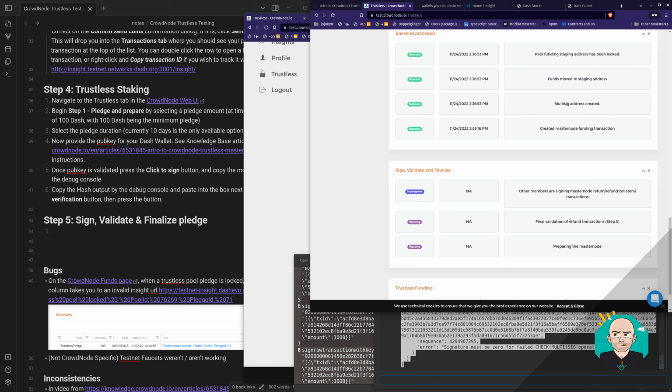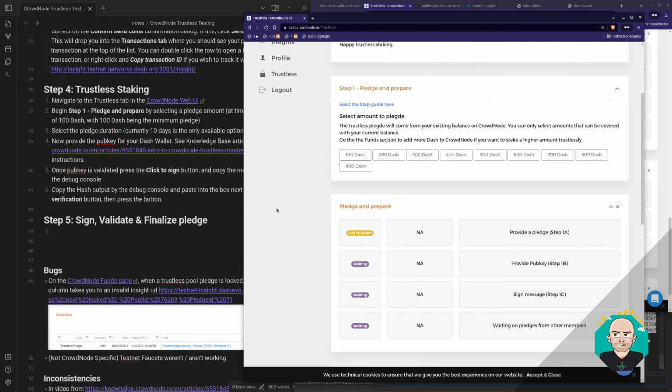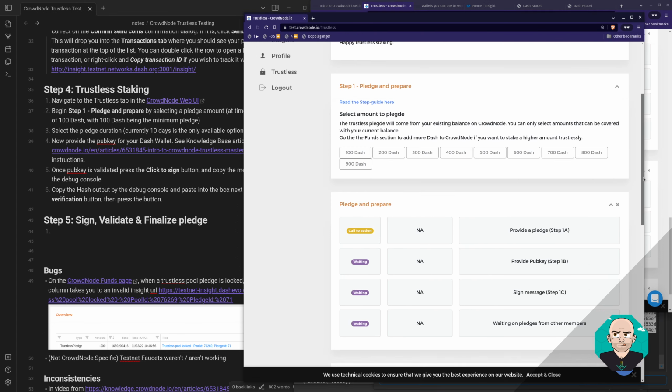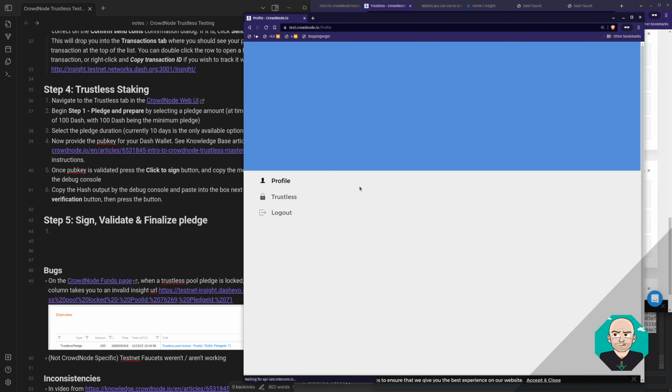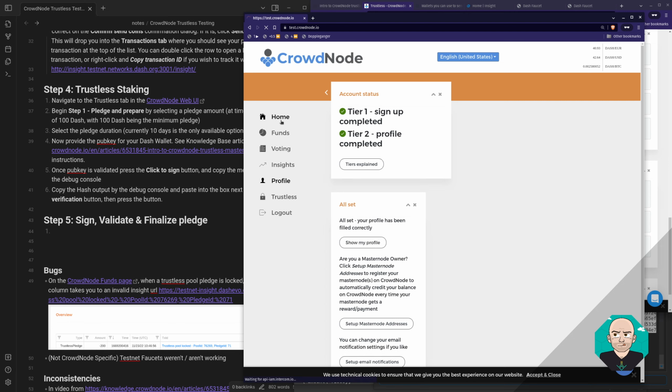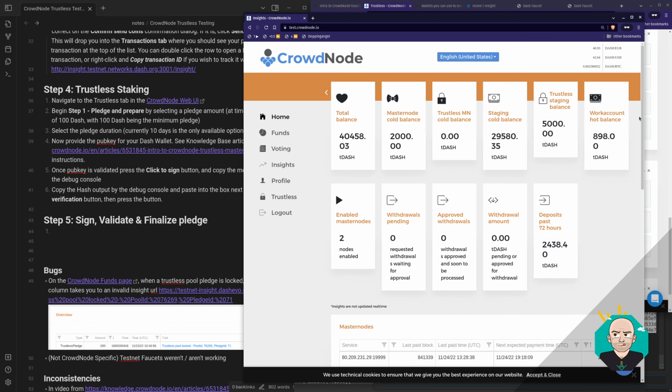Or maybe there will be a step 3. So that is weird that this is no longer showing me that information. Slightly concerning. So I'm wondering if that's a bug.